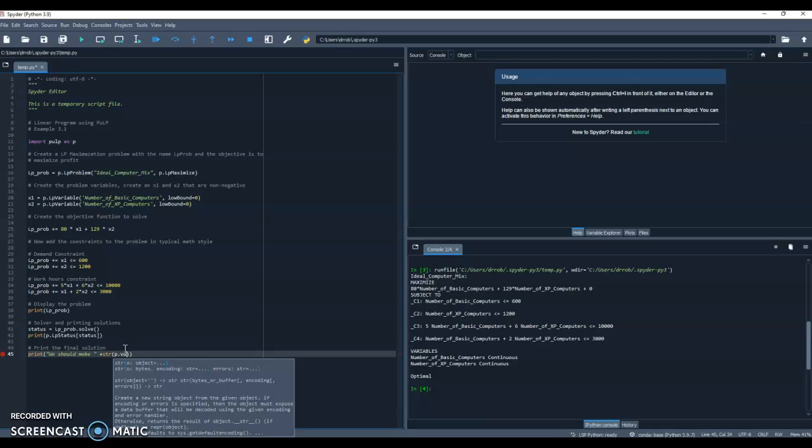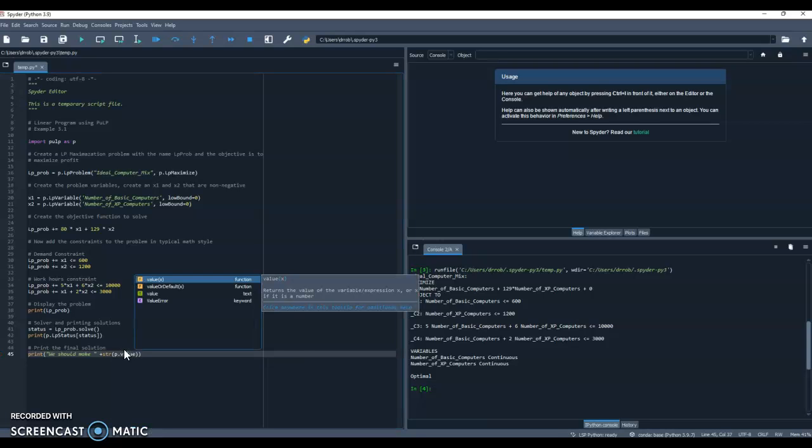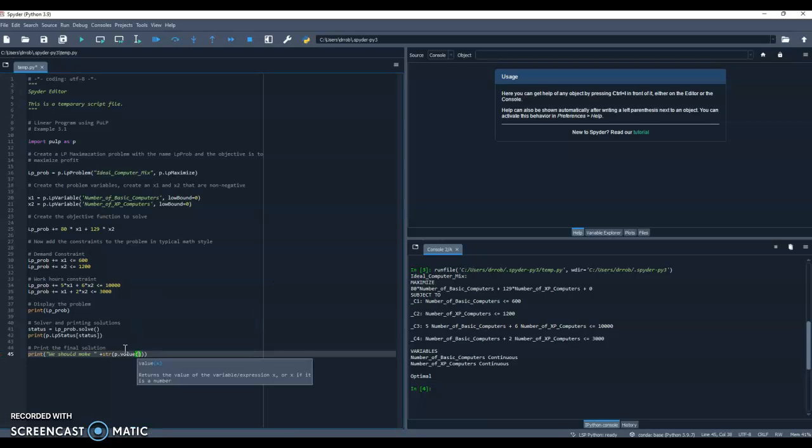So p.value, and we want to do that of x1 because that's our one variable. And on the other end of that, put in a space and go basic computers. We're going to do the same thing with the XP. So let's just Control C and Control V this in to make ourselves a little bit lazy. And we'll just change that to X2. And we will change that to XP computers.